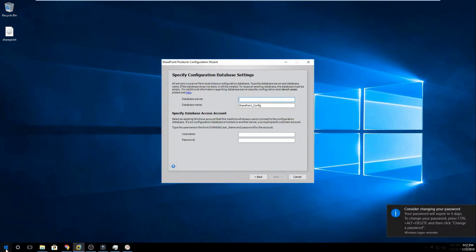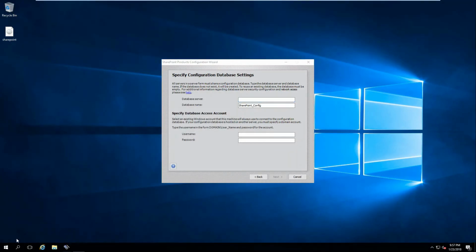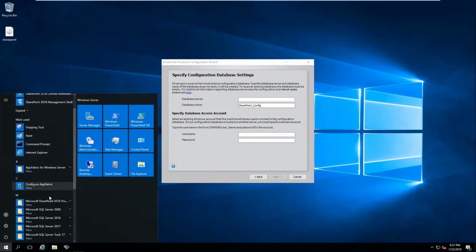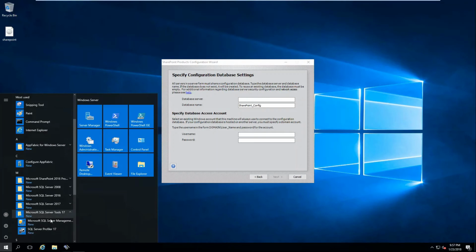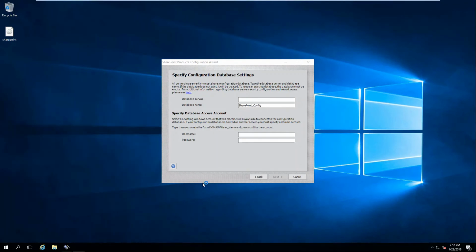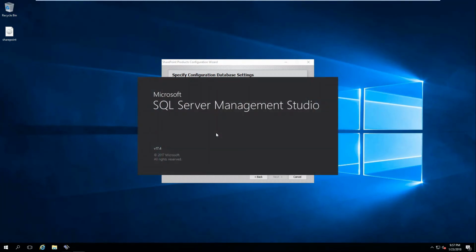So the database server, the reason we installed SQL Management Studio is so we could look at this database server and actually go in a little bit to the SQL database that's created with SharePoint.